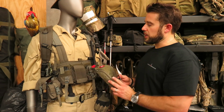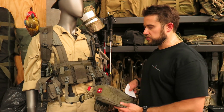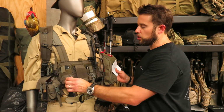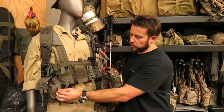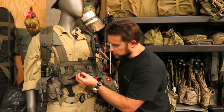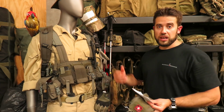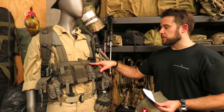So one thing I wanted to point out is that what more than likely happened when LBT was constructing this is that they still used some stuff that might have been Ranger green. I know that these buckles right here are foliage, so that's a foliage style or color buckle from, this is probably ITW, or no, National Molding. So that's a foliage buckle from National Molding. So they're not mask gray buckles per se. This is kind of a mix.